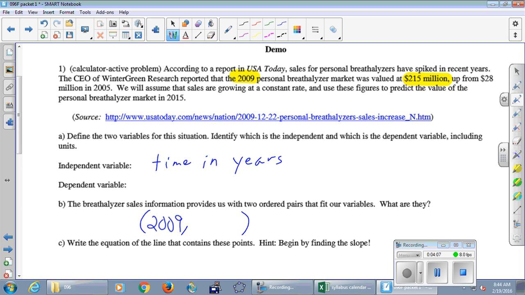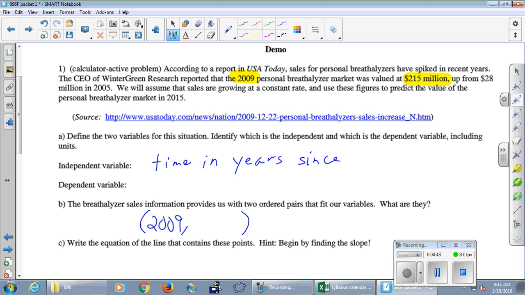This means that the calculations we do are going to involve the number 2009, which is a pretty darn big number. And so it is in our best interest to avoid some of the complications of dealing with the number 2000 by just reshuffling, changing it so it's not just time in years, but time in years since some more recent number. Since when? 2005 is fine. 2005, I think Oliver is picking it because that was the other year that was given, right? Since 2005. Another choice?